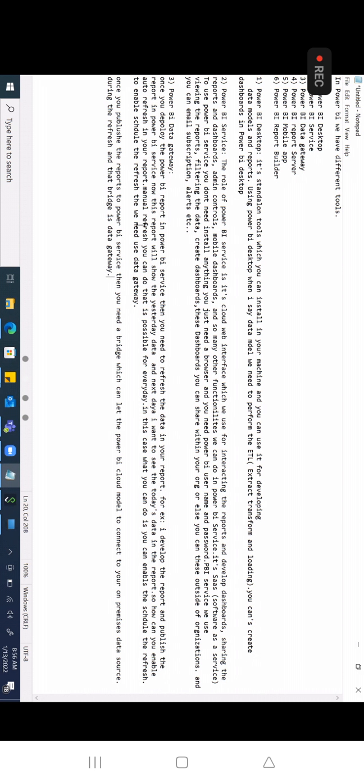So once you publish the reports to the Power BI service, you just need a bridge between source and the Power BI service, which can let the Power BI cloud model connect to your on-premises data source to get the latest data during the refresh.